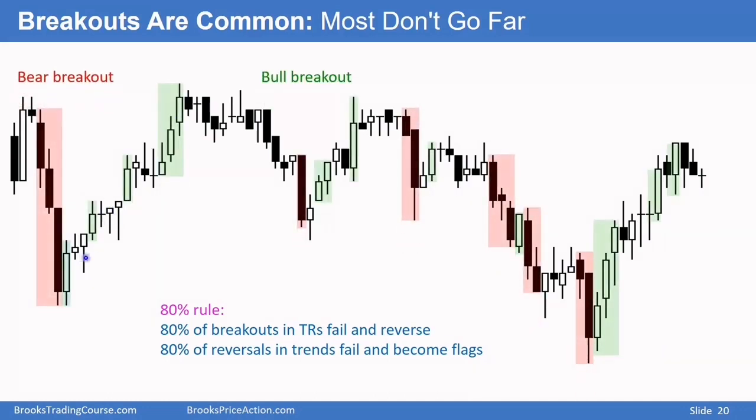Lots of bull breakouts. This is a big bull breakout made up of many smaller bull breakouts. Bear breakout, other bear breakouts. Some have 2 bars. Some have more. Some are just, here's 3 bars. Do I count that as part of the breakout? I typically do not. To me, that's a pause bar, and then we accelerated down, so I would call that the breakout.